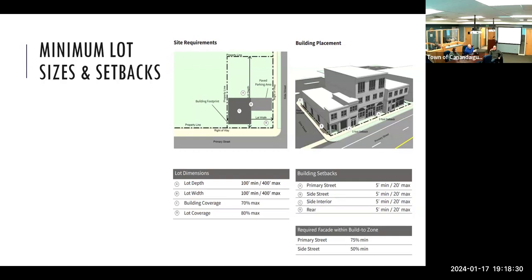But people can get creative and say, I'm going to bump out this thing, look, I'm meeting my setback, when really the building is 40 feet back. It's really trying to close a loophole with regards to the building setback.